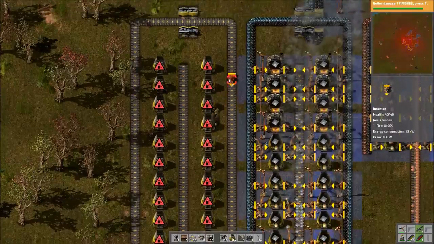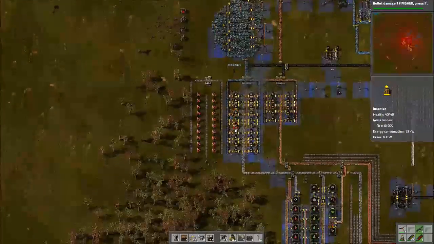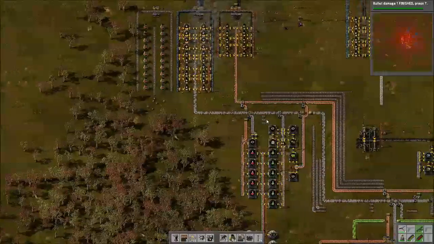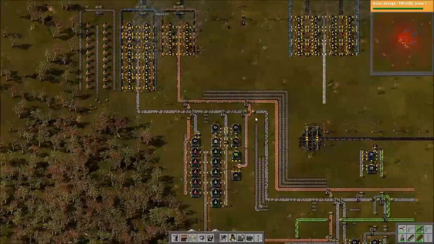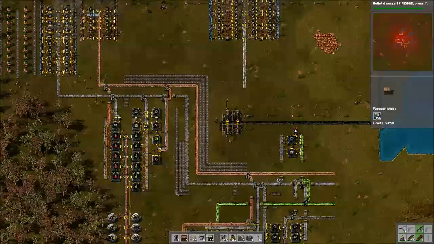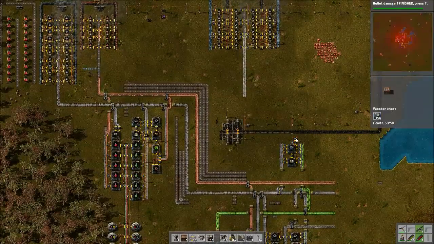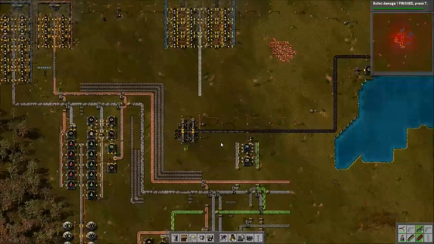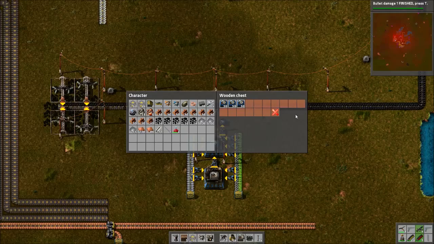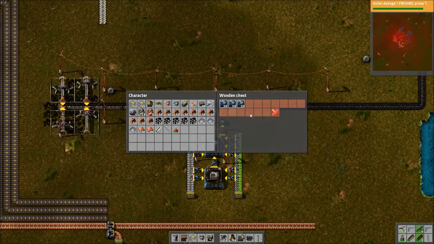So we're just adding a second iron line here, because you can see we're still... It is actually a bit better, but the main reason for that is because currently we're not doing research, and also all these assembling machines, the box is filled up to what we've set it, so those aren't requiring all the iron anymore.